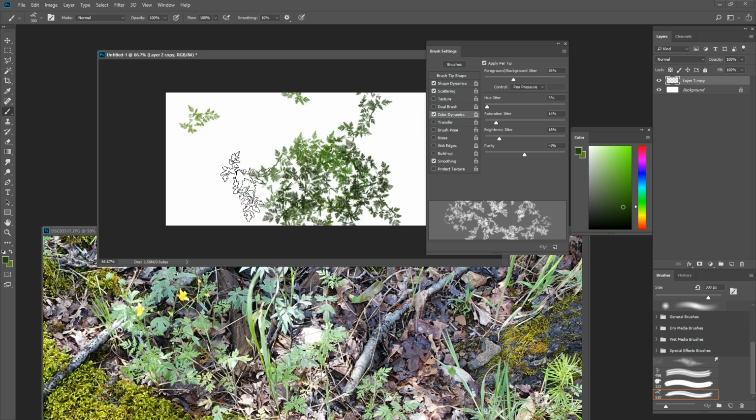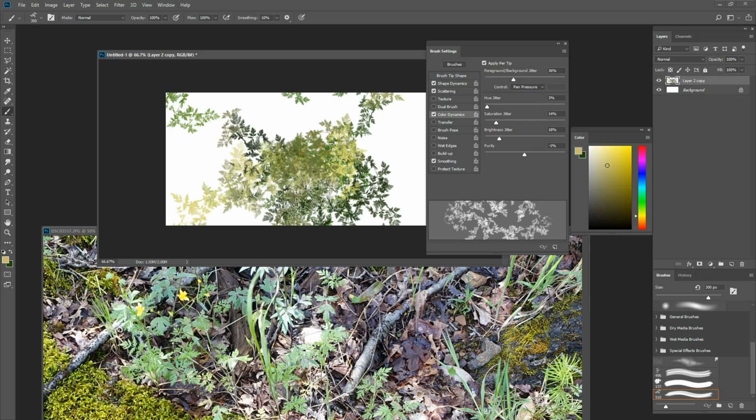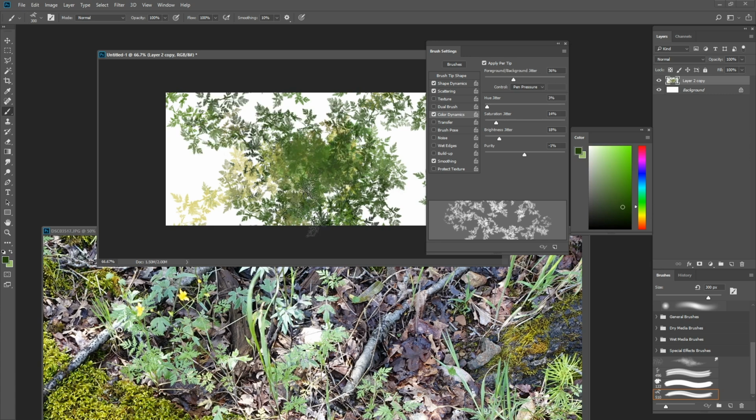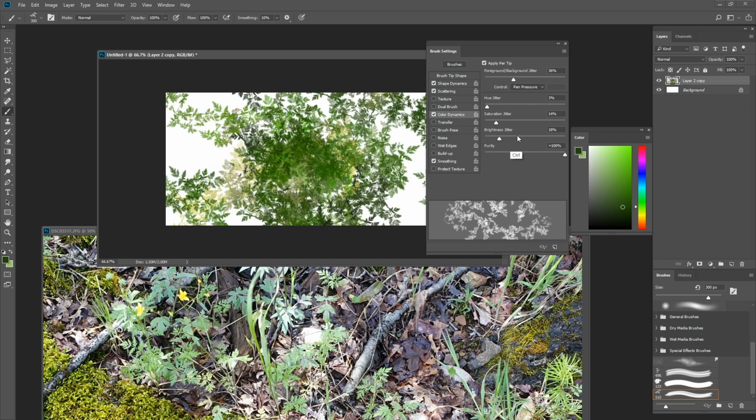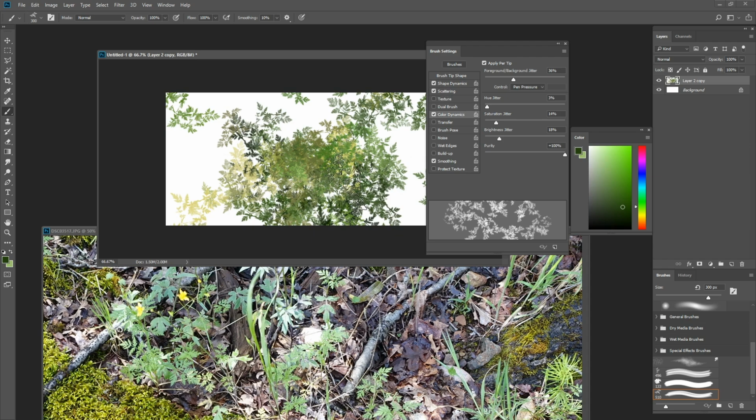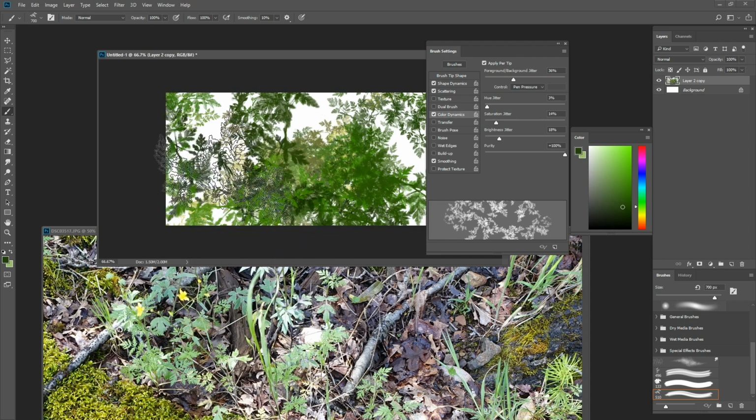So if I paint it down now, we're gonna get the light greens. I'm gonna turn the yellow a little higher, all the way to the dark green, and I could have it go between the foreground and background depending on how hard I'm pressing my brush tip in. And so if I turn purity down, you'll see it starts doing grays, and if I turn it up, it's going to do saturated colors. And so you could adjust all those settings now, make the brush as big or as small as you want. And that's a really fun way to block stuff in, or if you're speed painting, that could be really useful.